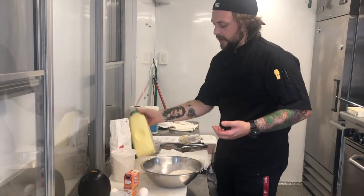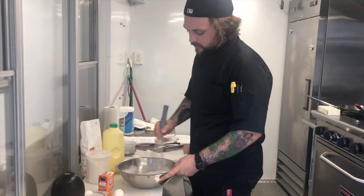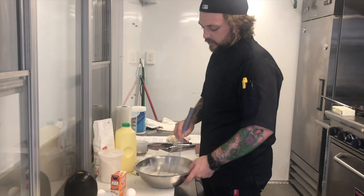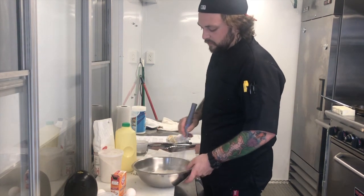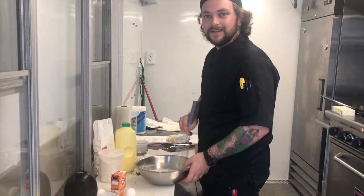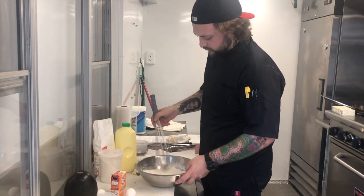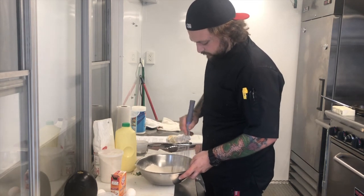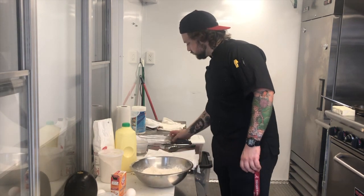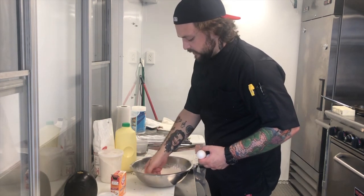But before we do the buttermilk, as I wrote in the recipe, we do want to make sure that everything is whisked really well together, because it's the same deal with the cornmeal and the all-purpose flour. With that baking soda and baking powder, we do want that to mix all throughout very evenly before we bake it. So we create a well in the center, which is really just a little place for everything to sit.